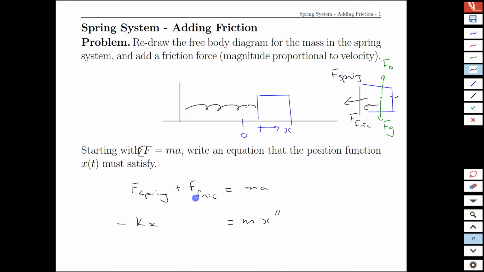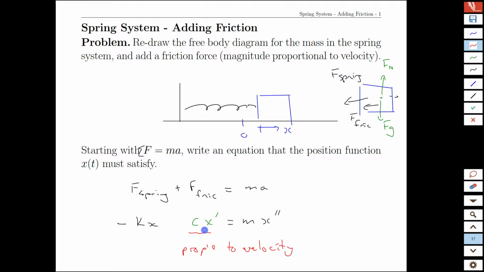The friction force is new, and without going into the master's level thesis of friction, because there are tons of models for friction, for our purposes, we'll keep it relatively simple. A very good approximation for this kind of scale is to talk about friction that is proportional to the velocity. So if you're moving at 1 meter per second, you have a certain friction. If you double the speed, then you double the friction that goes with that.